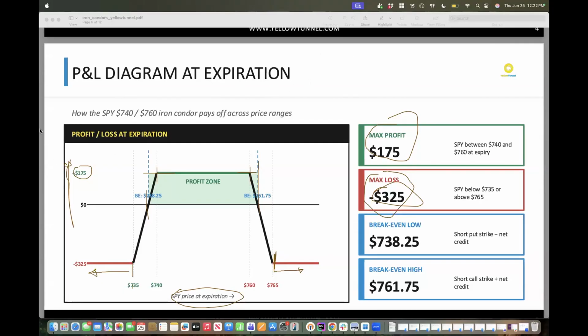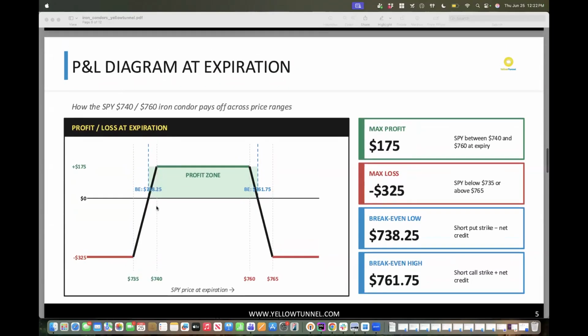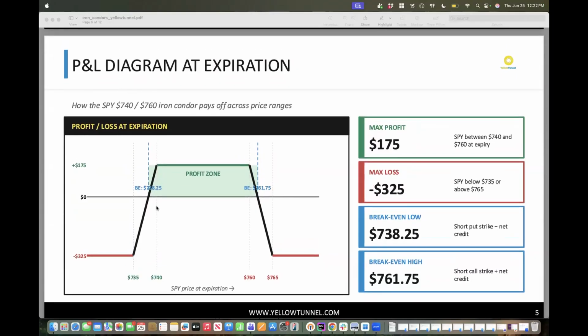For me, the answer is that rather than rolling it out, which is just going to add risk to the trade, I would usually prefer to look towards the close. So set a stop loss and be firm with it. That is the approach I normally take. If we get above 765, that tells me the S&P is no longer range bound. Then I don't want to change my structure just to have a different iron condor to try to reduce my loss. It proves my original thesis wrong, so I shouldn't have the trade on as an iron condor anymore, and I have to look for a different trade.